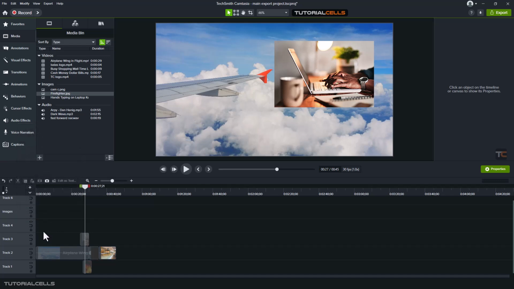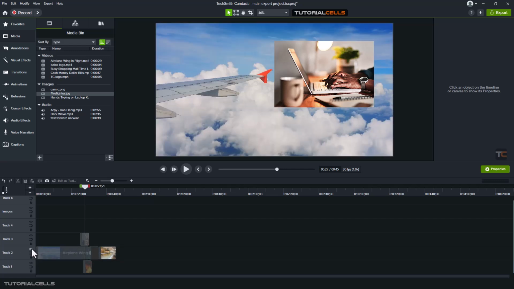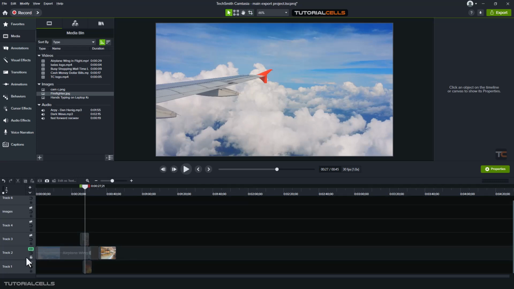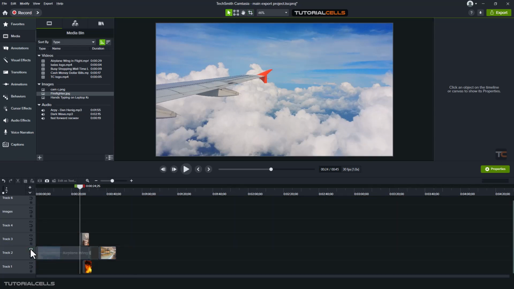Another thing that you may want, for example, you have a lot of tracks and you want to see just this track. If you hit that, you can see it is removed from the view. But if you hold Alt and click on that, you can see it's solo of this track. All of the tracks are turned off and you can see just this. So instead of a click, hold Alt. The tooltip tells you Alt click is solo.